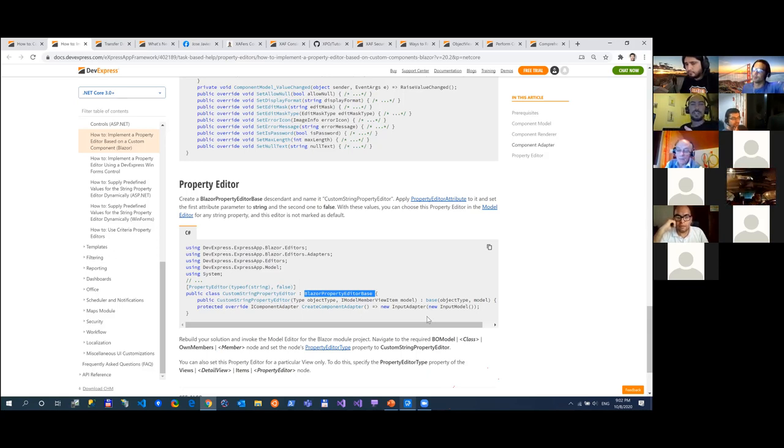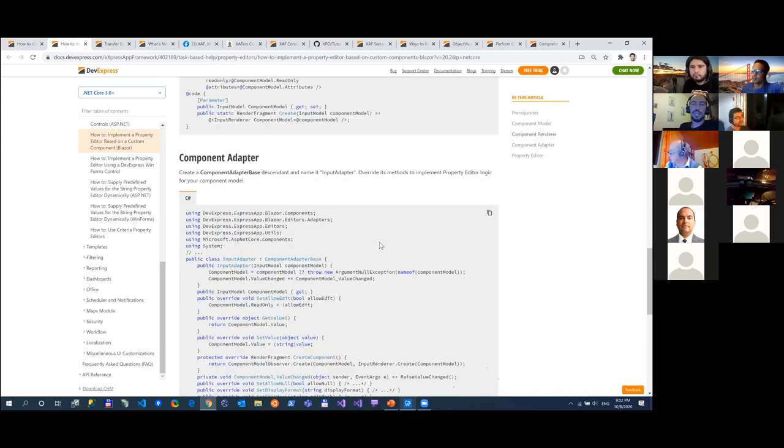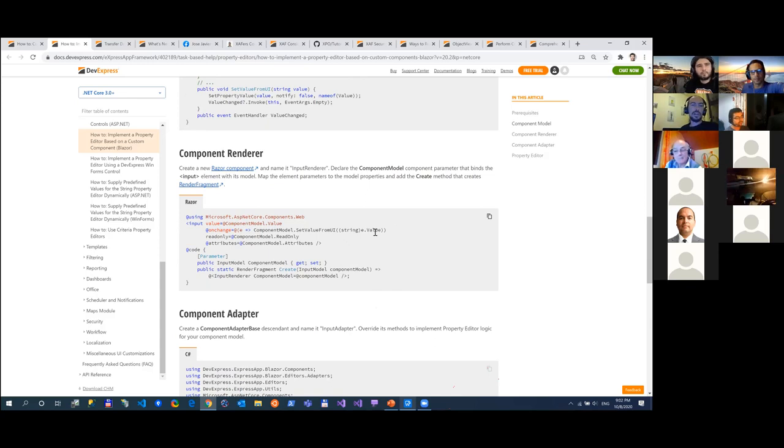How difficult is it to write a custom control, a Blazor control, provide a property editor and ship that, for example, as a NuGet? I would say that it's similar to WinForms, but maybe a little bit more difficult. It depends if you need to do custom CSS and custom JavaScript. But if it's C# only, for example, is it the same step? Pack it into the NuGet and put it out there.